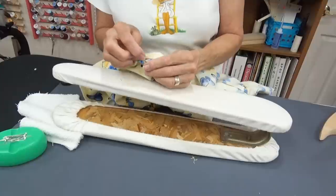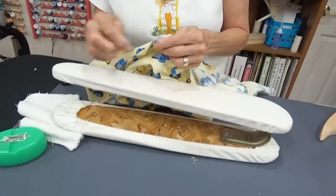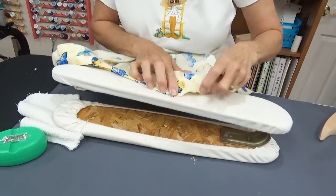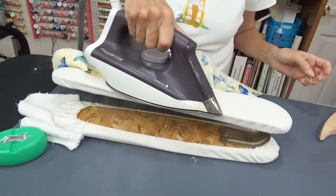So what am I going to do now? I'm going to take a pin, and I'm going to pull it out. And then I'm going to press it on this board. Now, you want the facing to be in farther than the outside of the blouse.